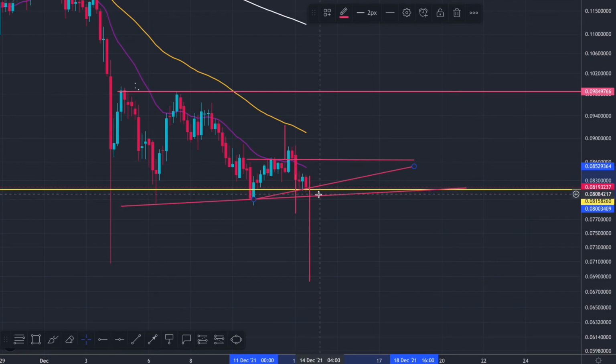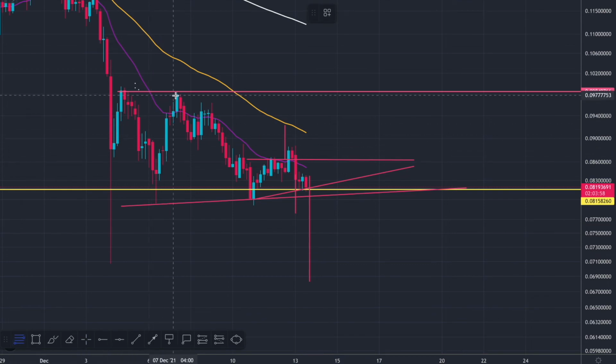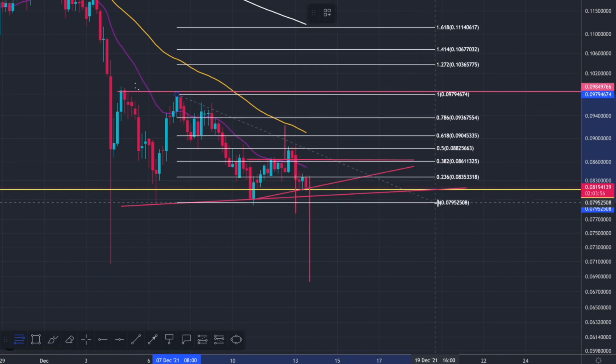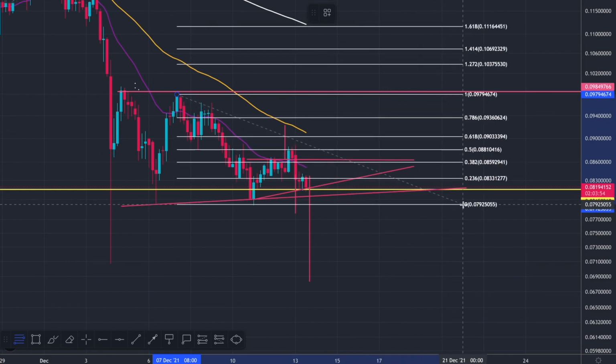Now I'll find some upward fib targets just to make things a bit more positive. I'm going to go from here, swing high to swing low this time, down to this bottom wick just here. Right now we are just at the 0.236 level, which is acting as resistance. However, if we can break above that, we'll then head to the 0.382, which is at this support where the breakout of the ascending triangle is, which would be great.